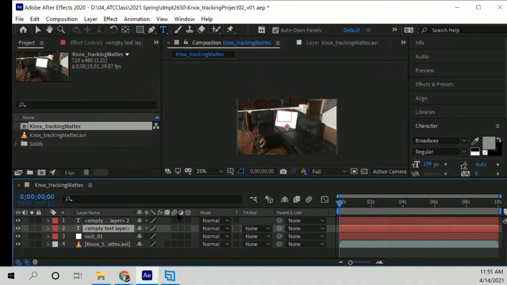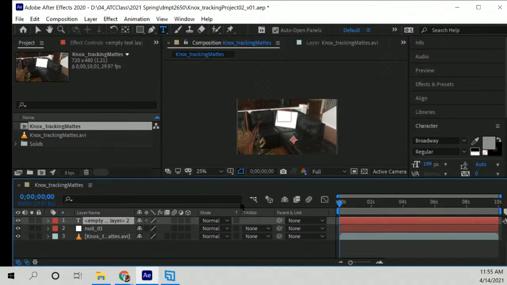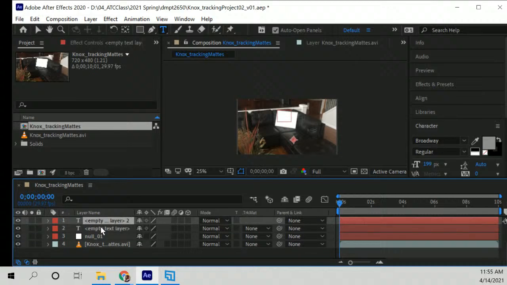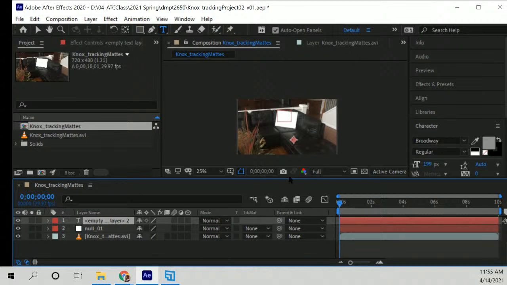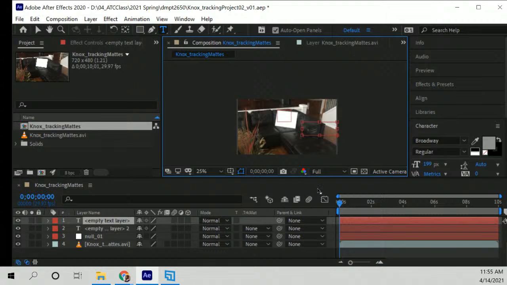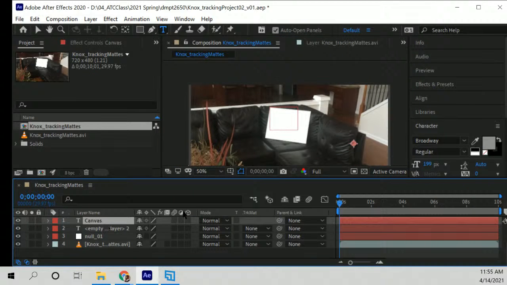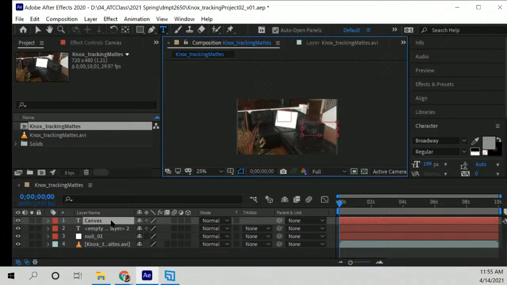Let's see. Say, can't see it. There. Are we doing like the parent link? Exactly, exactly. You want to parent your text to the null.